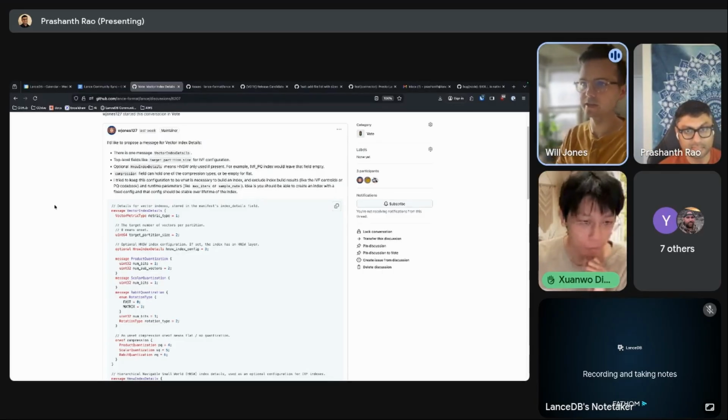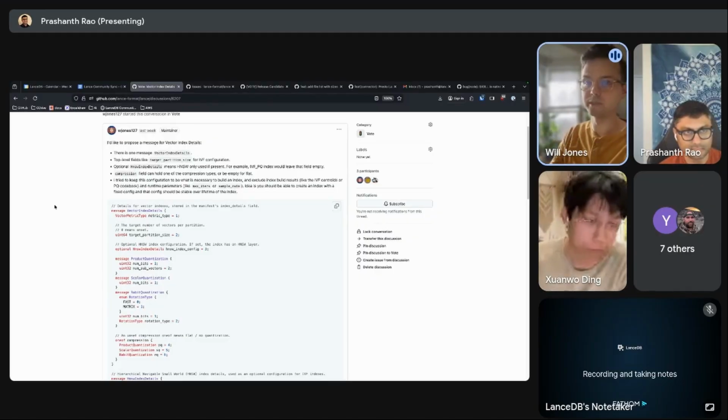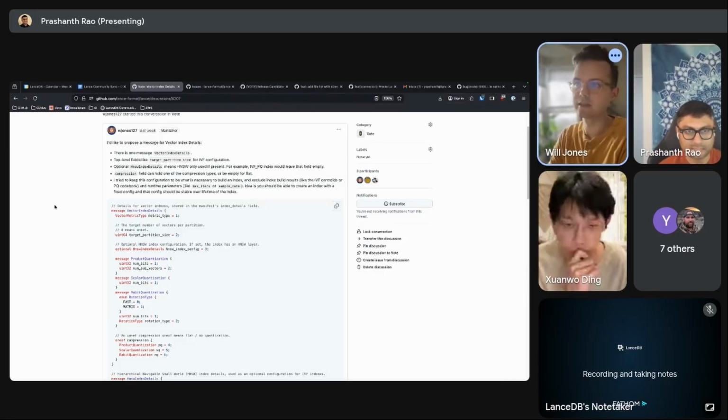But my thinking right now is to try to make it so that the index details are just the first category. But I could also see an argument for the second category to be stored in there or somewhere in there, because you might want to be able to configure some things about your index and how it builds up front when you define the index. So that's where I'm not sure.